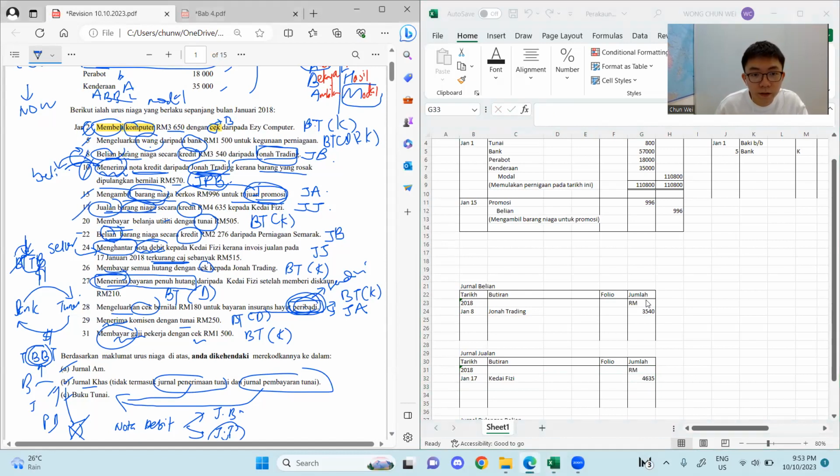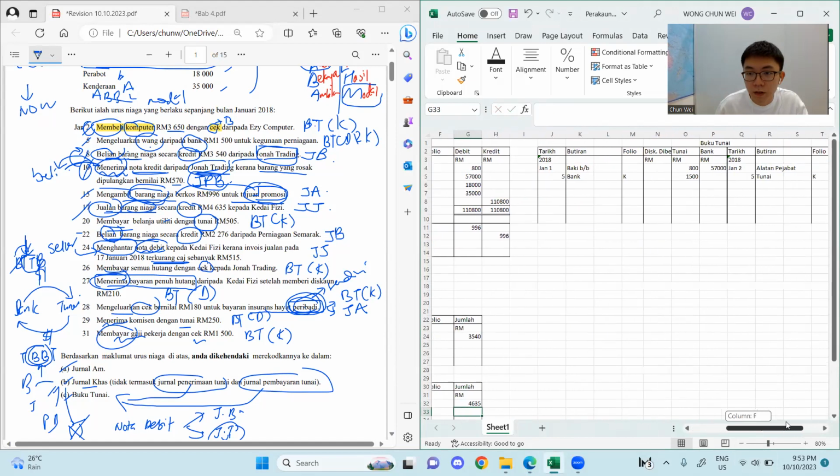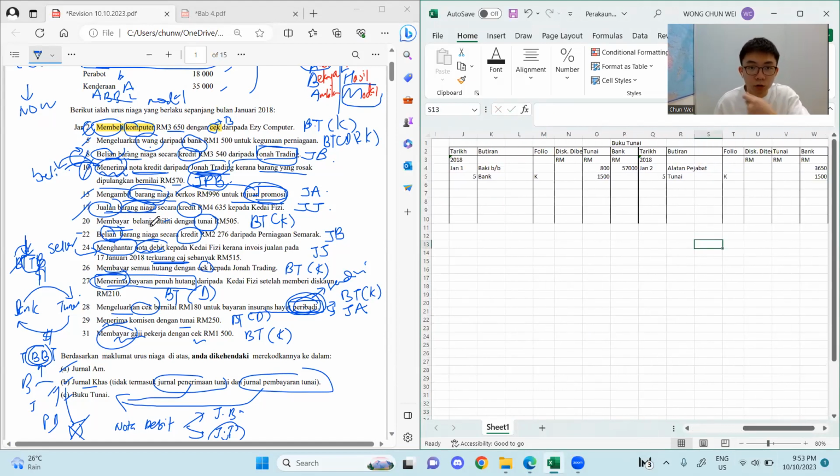Then, this one is buku tunai, membayar belanja utility. So, I already said you bayar, your money goes out on the credit side. So, on the credit side here, when, 20th, for what? Utility. So, whenever you see the belanja utility, you don't write this term. You have to throw into kolum bayaran. Okay? It's already fixed. So, whenever you see utility, electricity bill, bill telephone, everything is under kolum bayaran. All these things that I mentioned just now. The kolum bayaran, so you're using what? 29. So under the 29 column, you put 505 as the amount.